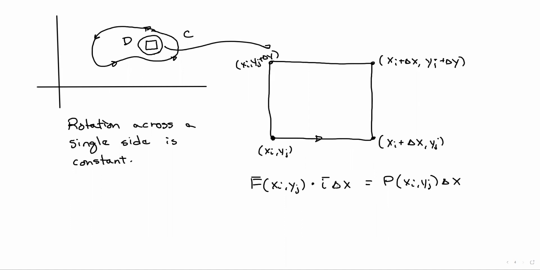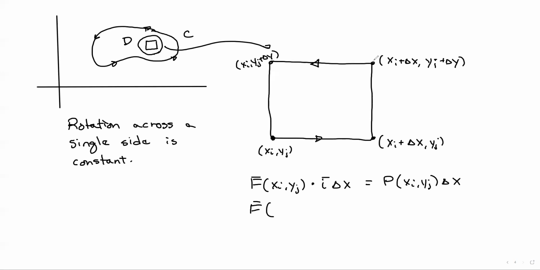All right, now we're going to do another calculation. I'm going to do the top part next. So the top part, that's for if we're thinking about rotating, and we want the rotation around our little rectangle to match with our rotation around the big object. So the rotation here has got to be counterclockwise. So if here we're rotating to the right, here we're going to be rotating to the left. Now there's a method behind this, which you'll see in the end. But what I'm going to do is pick whichever side, because the rotation is constant across the side.